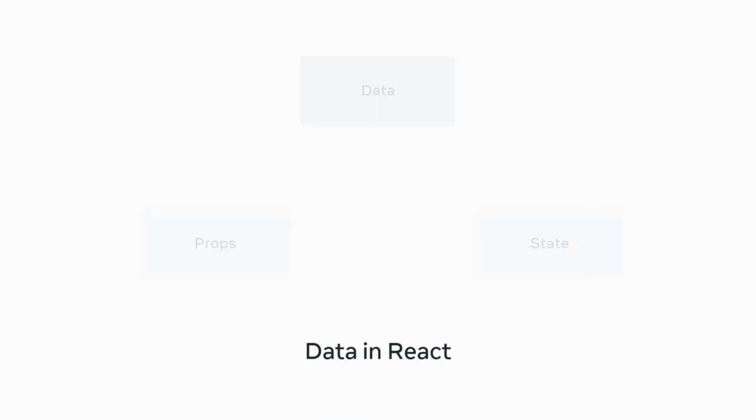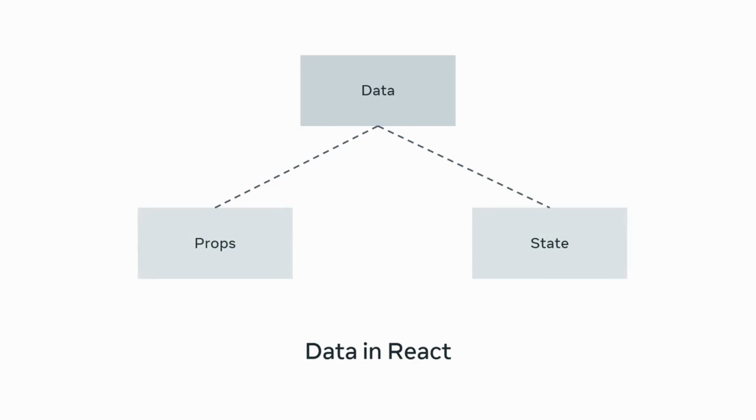Next, you learned about state and how it relates to component behavior. All data in React can be divided into props data and state data. Props data is data outside the component that it receives and works with, but cannot mutate. State data is data inside the component that it controls and can mutate. Keeping track of state across components can be difficult, and this is where React hooks come in.